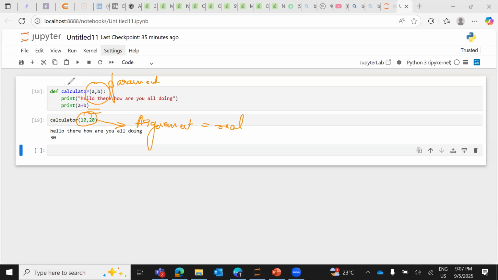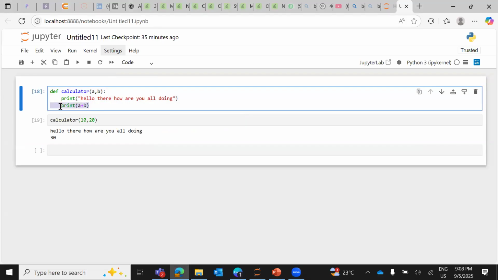Whereas in a function call, it's always your arguments that you give. After that, we are also seeing something called the return keyword, isn't it? Now, if I don't want to print A plus B directly over here, I can also do this in Python. Not just in Python, in everything you have this. I'll just write return and A plus B, something that I want to return.